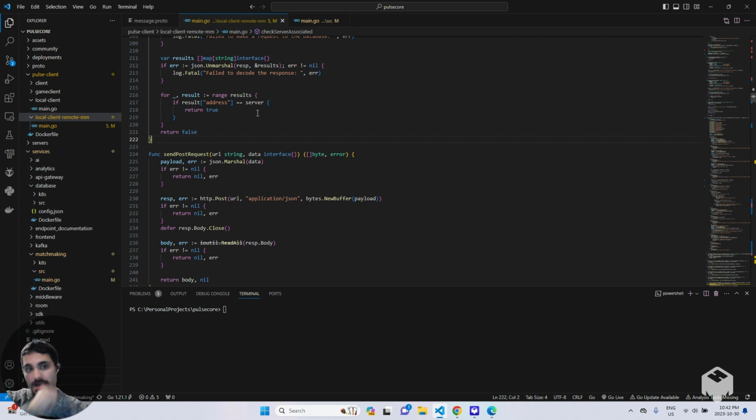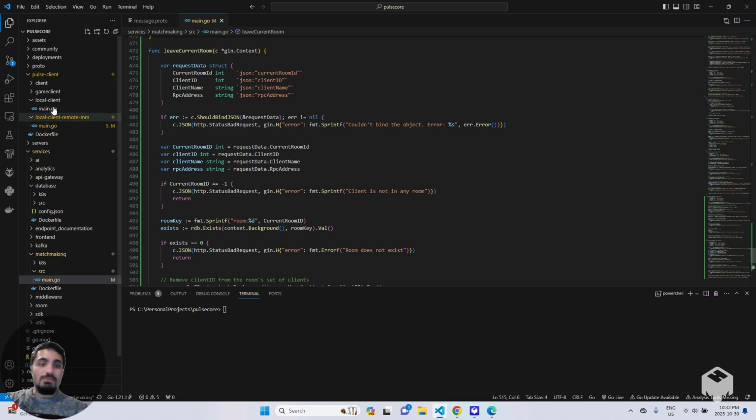This way you can handle all your matchmaking on your local machine. But in the case of having the matchmaking on the server side, all users' requests regarding room handling, room joining, whatever, will be handled by the server itself. But the thing is that we have such a nice combination between Redis and Golang. Redis is a lightweight database and cache, so the load will not be actually felt. That's the coolest part.